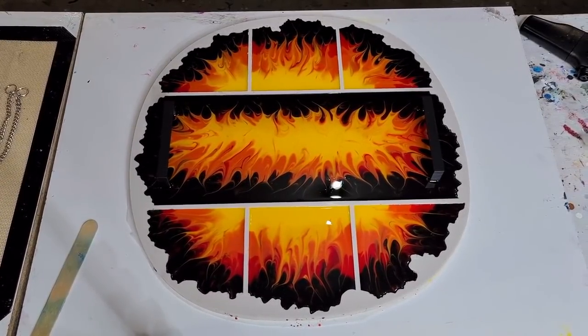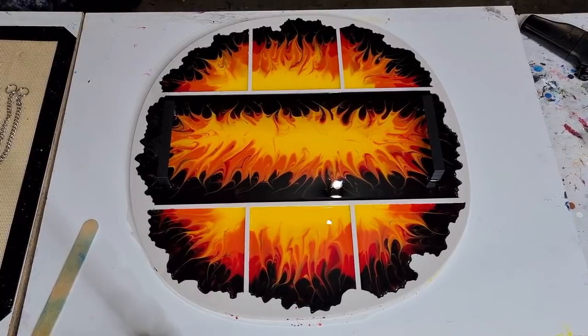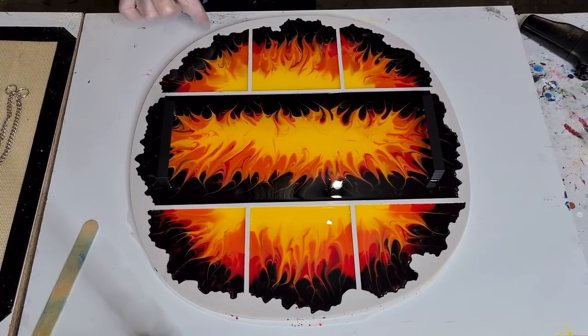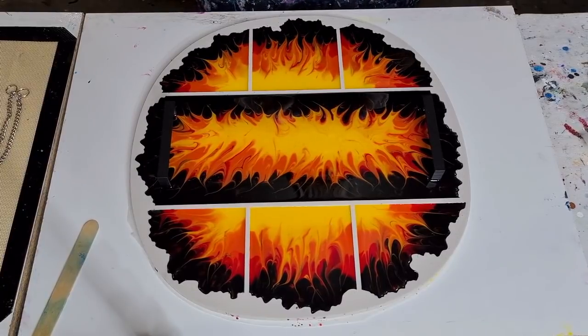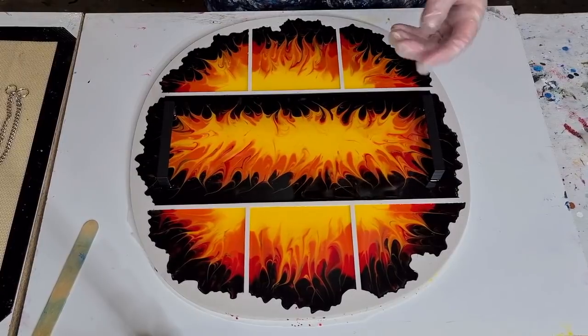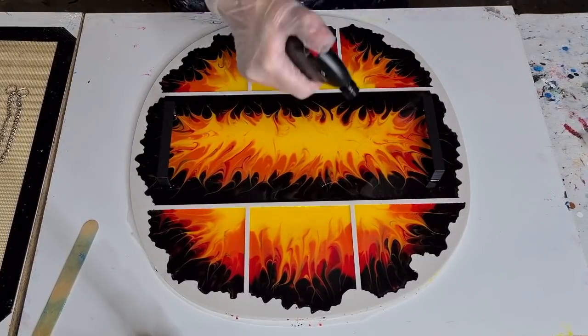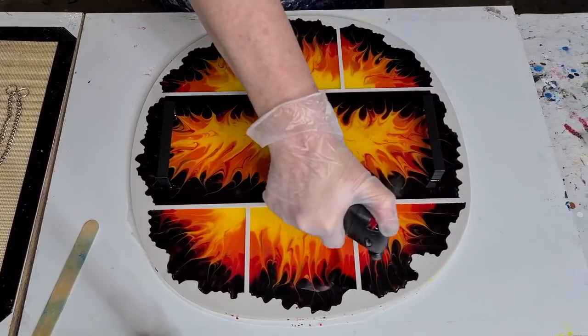Right, all done. I just have to pop some bubbles now. That took a bit of time, I had to push all the resin into all those little geode shapes there, but I think I've got it all. Like I said, if the resin was a really thin resin, it would have just flowed into those really easily, but because it was so thick, I really had to push it in. So I guess I could have used a thinner resin.